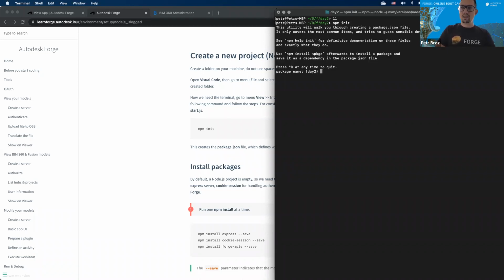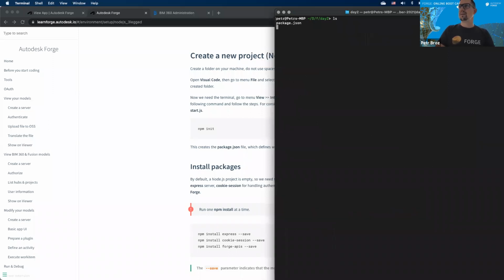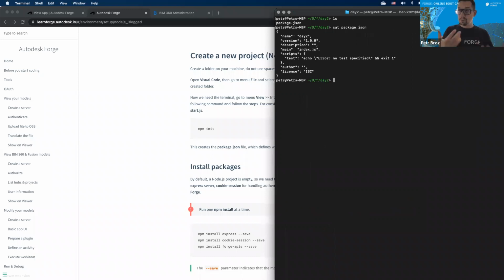That's sufficient. The npm init command will ask you a couple of questions: how you want to name your package, version, description, author, repository, keywords, etc. You can just leave everything as is. After that, you'll see that there's just a single file created by the npm tool, package.json. We take a look at it. For now, it's just a simple JSON describing our app. Who built it, and more importantly, if it has any dependencies, any other npm modules that we might be using.